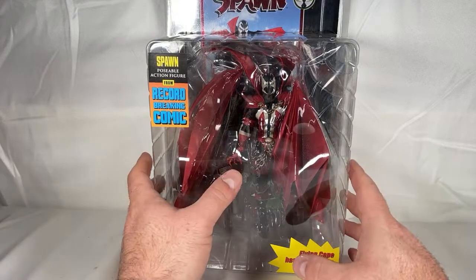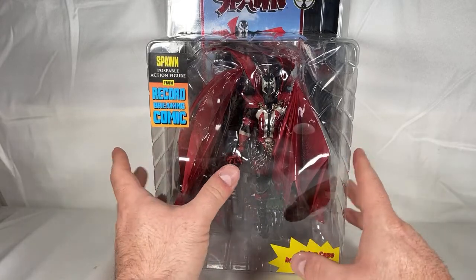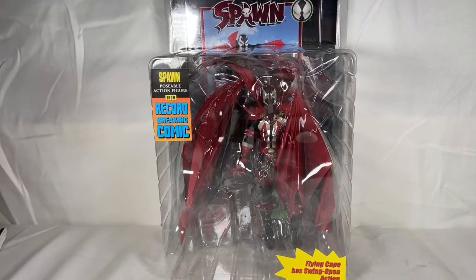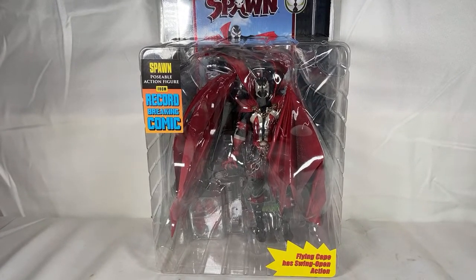And for the most part, Todd was pretty good at giving us updates about the figure and telling us there was going to be delays and this, that, and the other. So it's actually been a little bit, I think about a year. But a year wait for this. And it was actually supposed to be released in November of last year. So there's a little bit of an extra wait there, and I understand with COVID and stuff, it's going to happen. But I've waited for Mythical Legions for over a year. I've waited for plenty of other figures, third-party Transformers, for over a year, tons of different stuff. So it's going to happen.